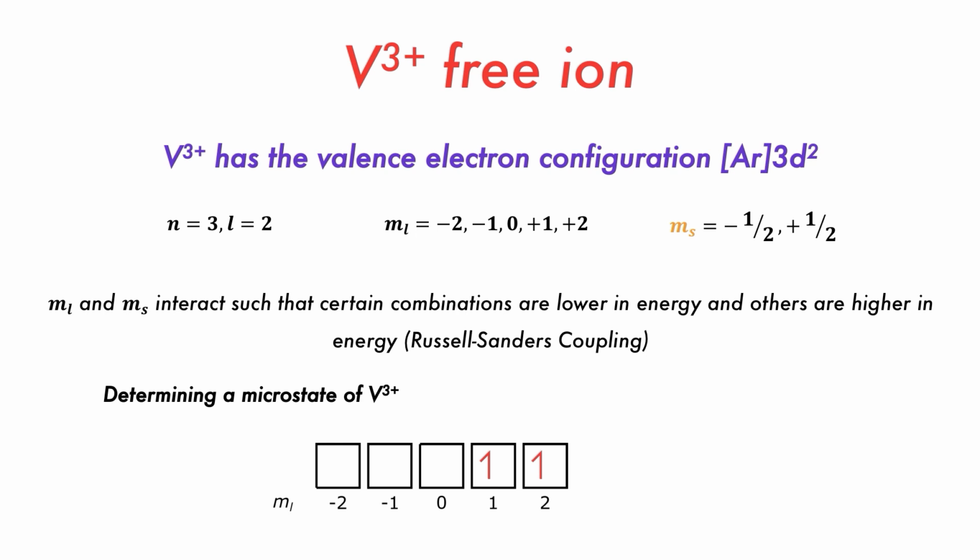Here we have put them in the ml equals +1 and +2 orbitals. We have also made them both spin up. We will represent this using the notation on the right, where the big number gives the m sub L value for the first electron, and the plus gives the m sub S value for the first electron. Then for the second term, since the ml value here is plus 1, the big number is 1, and it is spin up, so the value is going to be a plus.